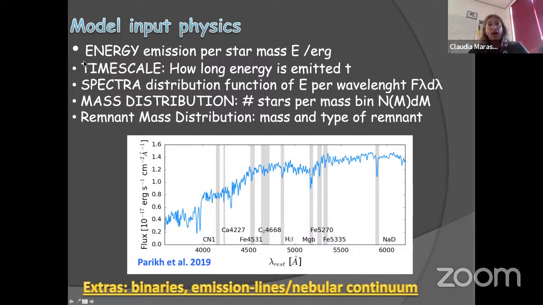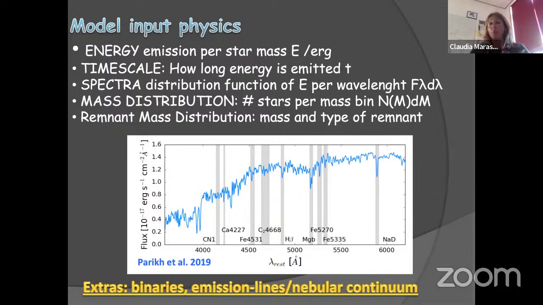So they will entail an increase in luminosity in the galaxy hosting these phases, but just for a short time. After you fix the energetics, you need to have a distribution function of energy per wavelength. And this is what we call a stellar spectrum, which we will see and talk about better in a minute. Finally, one needs a distribution function to distribute the stars in mass bins. So it answers the question: how many stars with mass like the sun are formed in your stellar generation? How many with very low masses? How many at high masses?